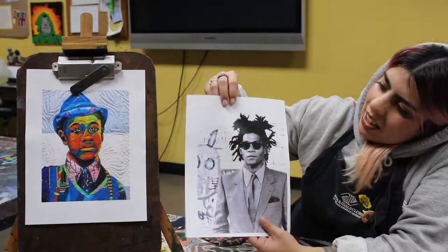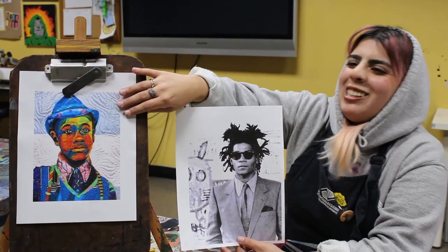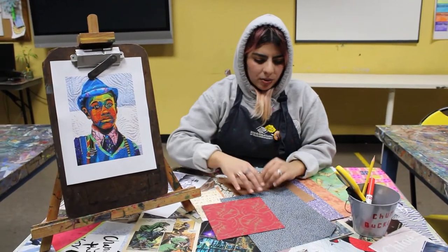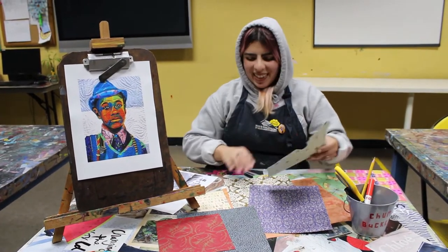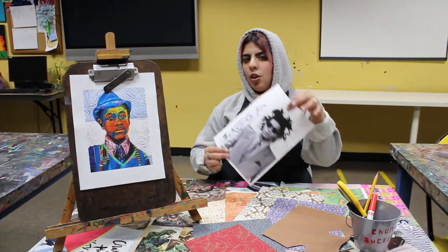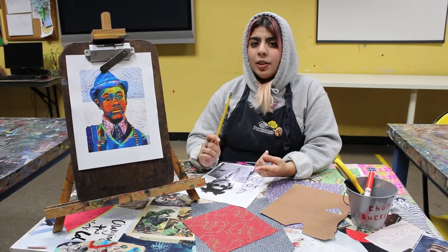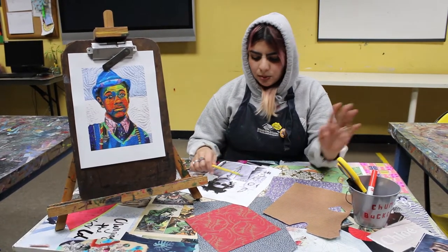We're going to try this technique. I don't have much fabric and I am not a sewing boss like she is, so I'm going to try doing this with paper. If you do not have different types of fabric, you can use a lot of paper with patterns — I have a lot of scrapbook paper and collaging paper. Aside from that, you're going to need a reference image so you can print it or draw it, a pencil — we are going to be tracing our image — and you'll need either tracing paper, acetate, or regular paper, plus scissors and some glue.